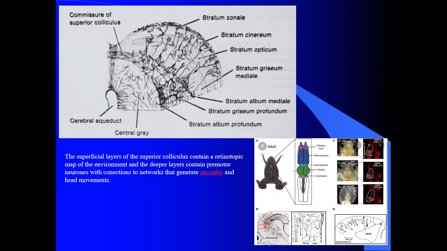So it's now specialized. But look at the frog. Again, I literally keep thinking about the frog when I think about the superior colliculus. Look at the superior colliculus. This green is all superior. It's like, oh my gosh, it's a third of the brain. Why not? When you have this much complexity, you can do a lot. I mean, a Commodore 64 only had 64K. There's a lot more than 64K going on in the superior colliculus, okay?